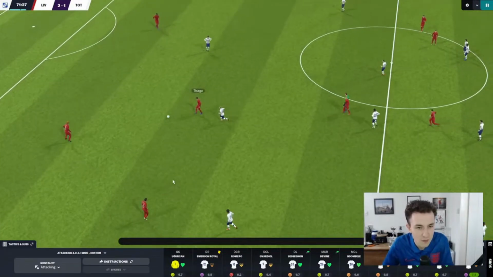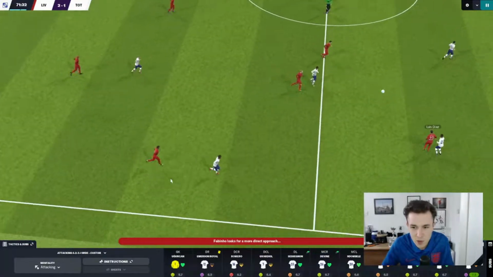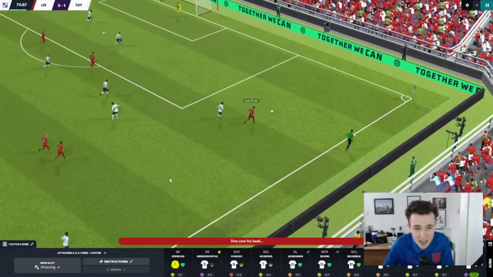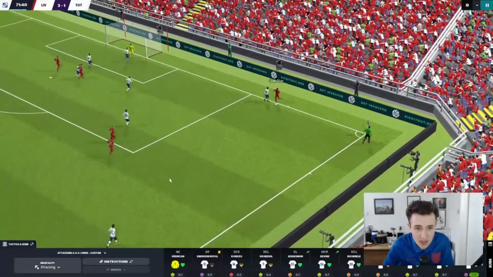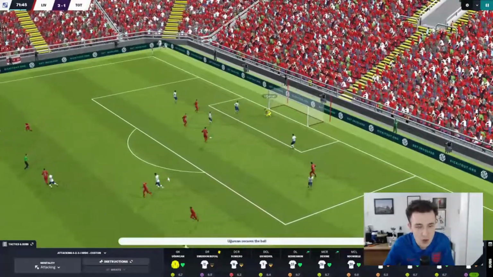Free kick here for Liverpool. Fabinho plays a 1-2 with Thiago. He clips the ball down the line looking for Luis Diaz. Beats Ryan Sessegnon to the ball, and he's still going to get there. Sessegnon, who's only just come on off the bench, fails to keep up with Diaz. Trent with a great ball in. Jota with a header. Good save from Agurkan.